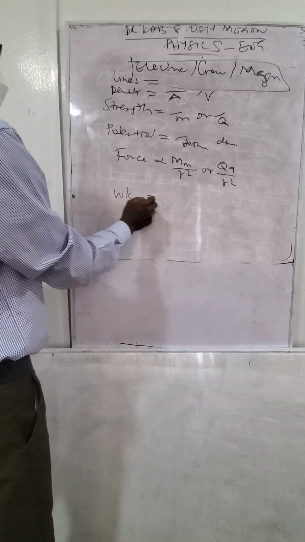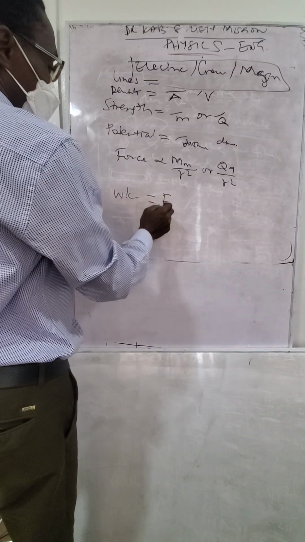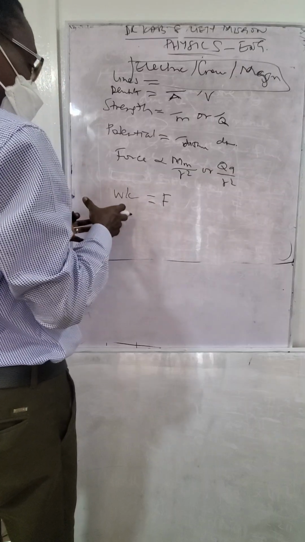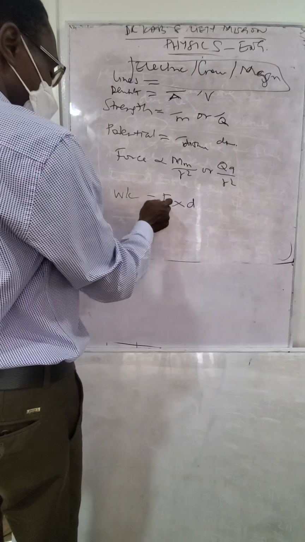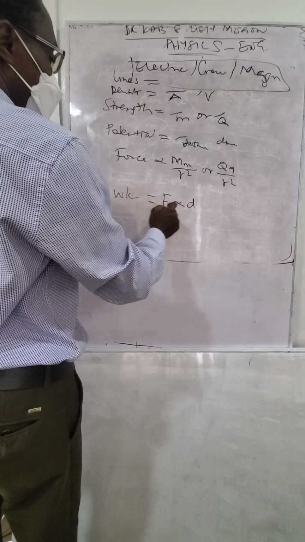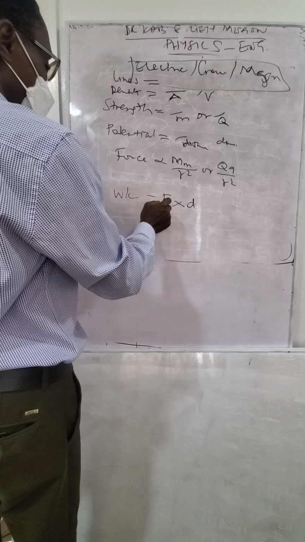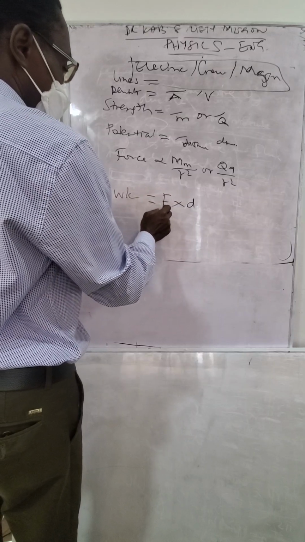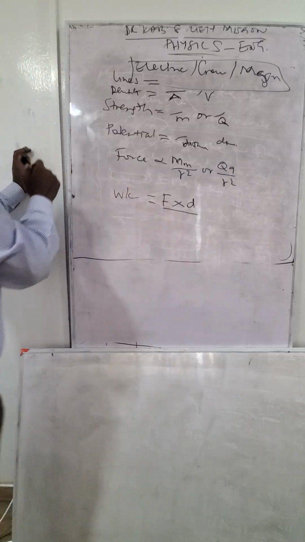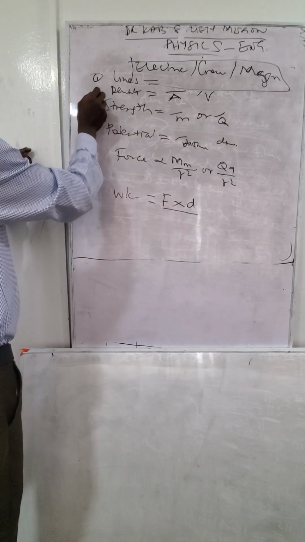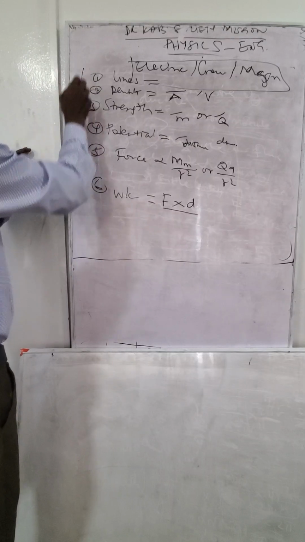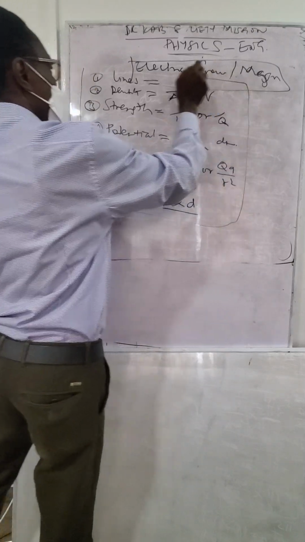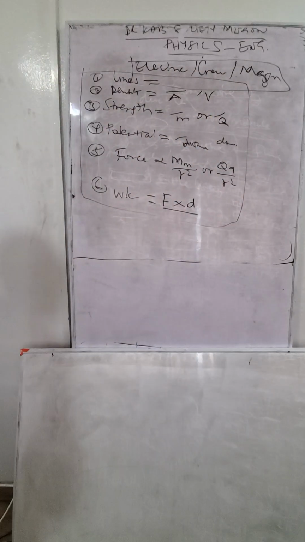Now, work done is equal to what? Your force in action, the force that is in the system, times the distance the system moves. That distance is in the direction of the force. Right, and that is work done. So when we have this, we have about how many? Let's say 1, 2, 3, 4, 5, 6. If you have these 6 concepts, then the next chapter will be an easy thing for us. So get it well.